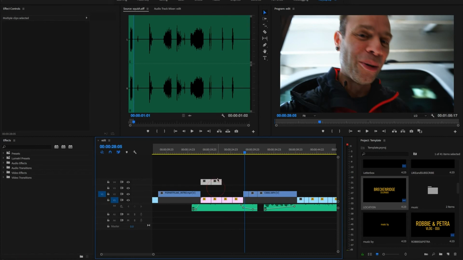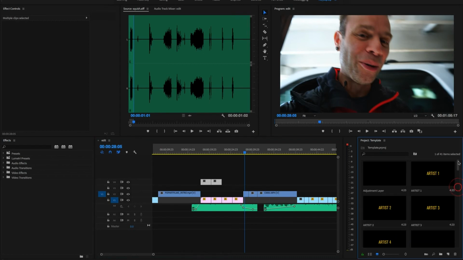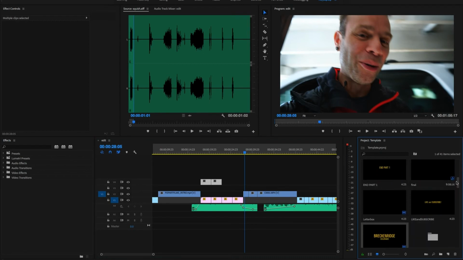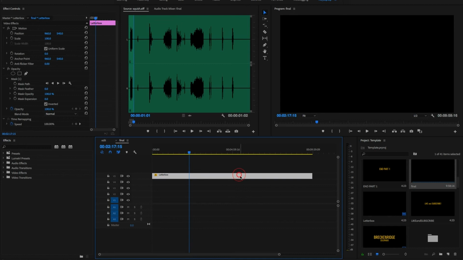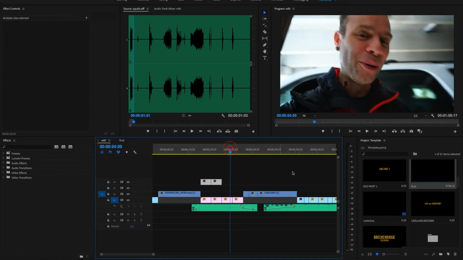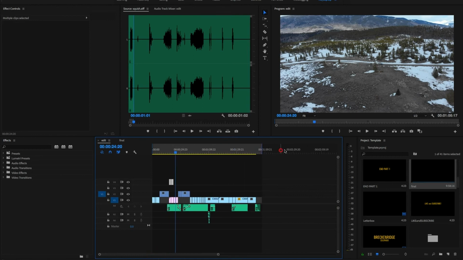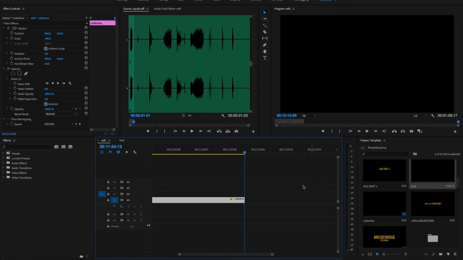I'm actually going to take my letterbox that we have in our finals. Where is it? Here it is. If I can copy that. I'm just doing a cut and paste.